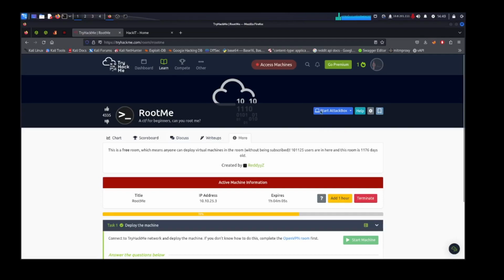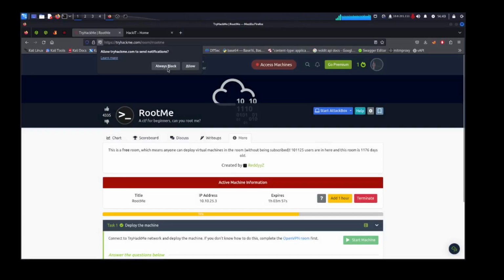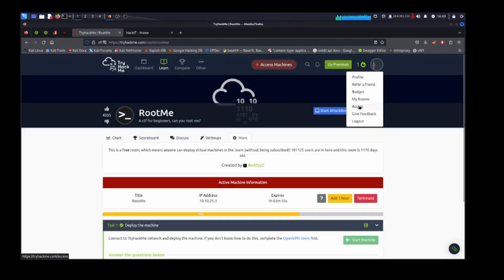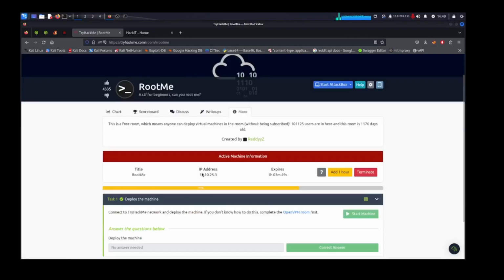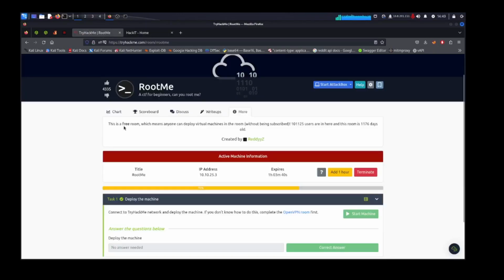If you're using the attack box, feel free to use it. If you're using your own Kali machine, just go to Access, download your configuration file for the OpenVPN and run your OpenVPN. Make sure when you get the IP here that you check the domain is working, and check your tunnel for the OpenVPN.